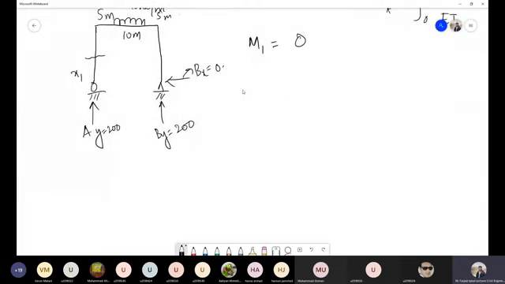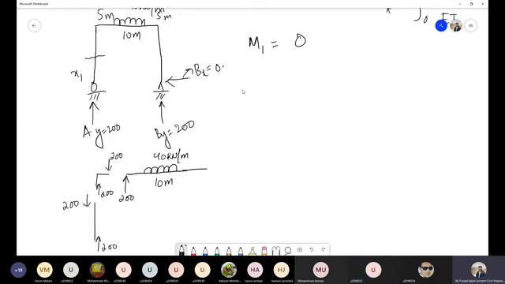What about section 2? Again, we have to transfer this load. This will be our frame. This will be 200. This will be 200 over here. Again 200. And here we have 200. Over here 40 kilonewton per meter. That is 10 meter length. So what will be the equation of moment for section 2, which is somewhere over here? Sir, this distance, 200 into x2.